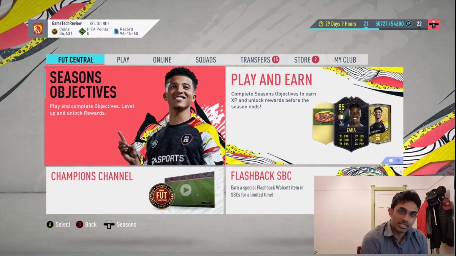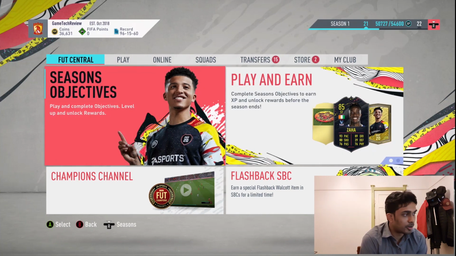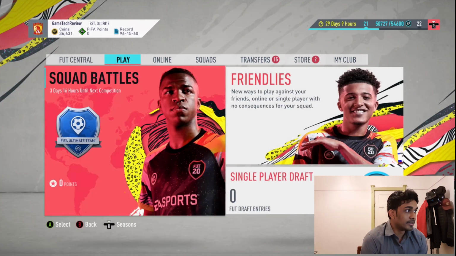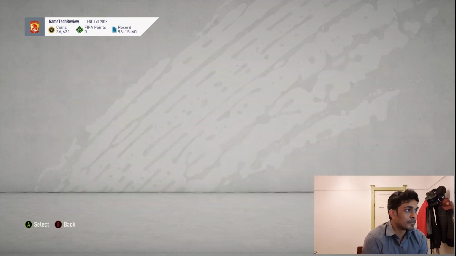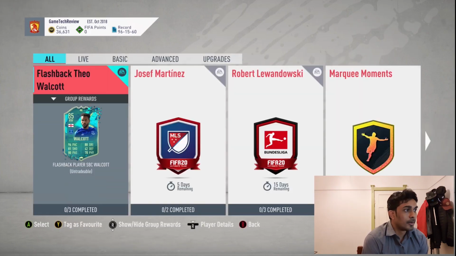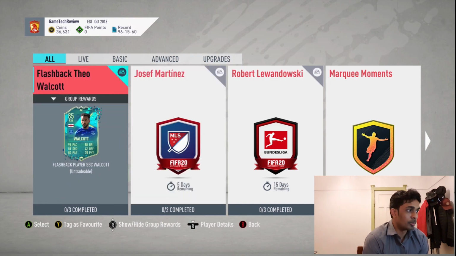So I feel it just screams cash grab, because you can either get the first owner players from packing them or from doing SBCs. And SBCs means doing overpriced SBCs like Theo Walcott, Martinez. These guys are just overpriced SBCs in my opinion. And that's the only way you're going to get first owner objectives.